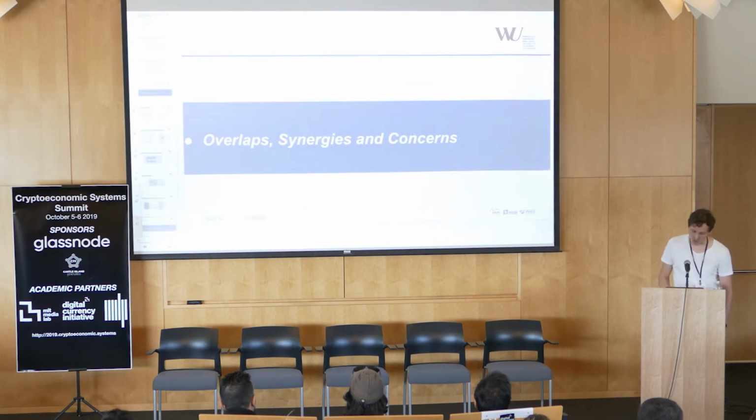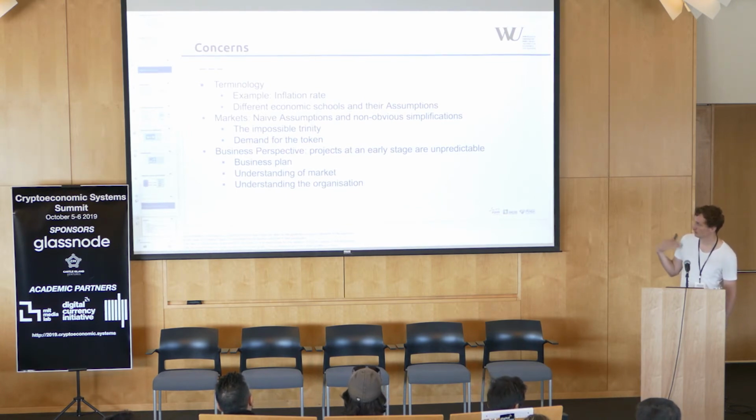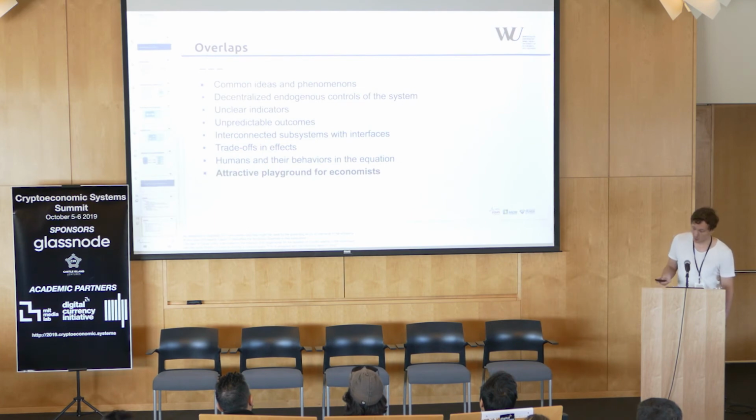So what are the overlaps, synergies, and concerns? The concerns, on the one hand, are that we have terminology which is not consistent, and we have different assumptions that lead to different outcomes. We need to take into consideration that all of these economies have naive assumptions and non-obvious simplifications, and also that from the business perspective, projects at an early stage are unpredictable. So it would be nice to have a business plan, an understanding of the market, and an understanding of the organization.